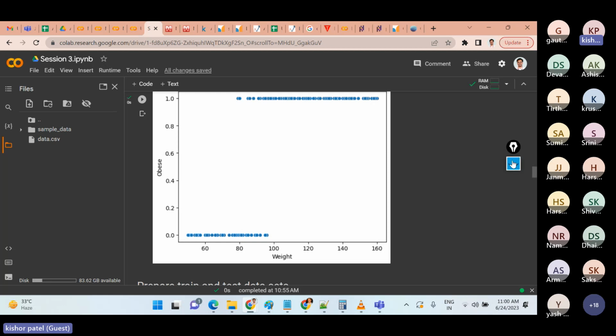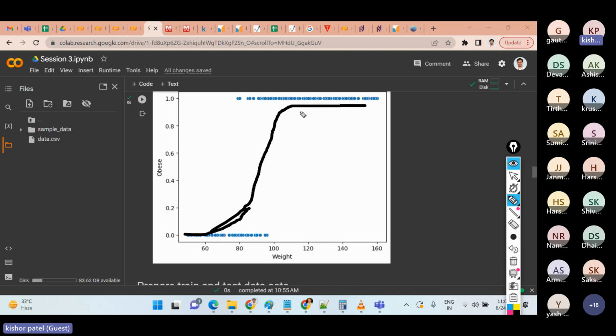Let me draw it here. It says up to 60 it is almost 1, then it starts to increase a little bit up to 80. When it reaches 80, it gives a 20% probability, and then it says I need to check the value at the right side, but this is how it figures out some curve.